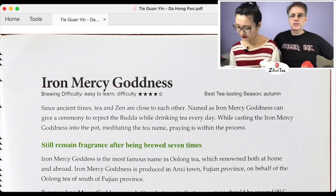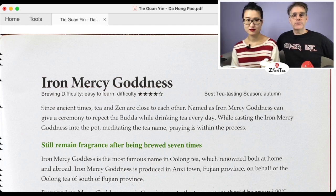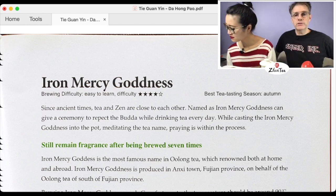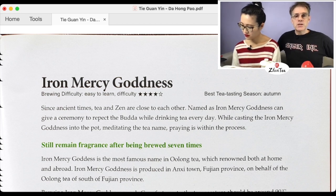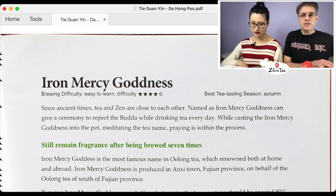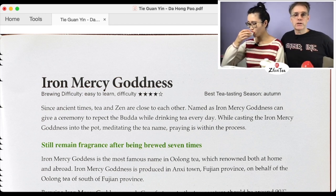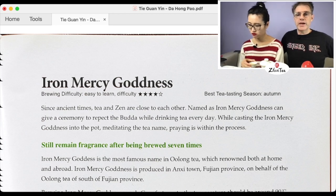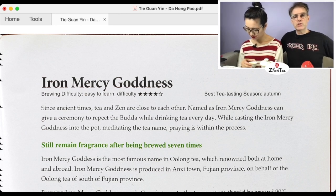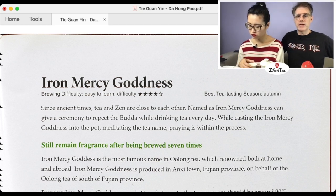Iron Mercy Goddess. Oh, sorry. Iron Mercy Goddess. Brewing difficulty: easy to learn. Difficulty, 4 stars. Best tea tasting season, autumn. Since ancient times, tea and Zen are close to each other. Named as Iron Mercy Goddess can give a ceremony to respect the Buddha while drinking tea every day. While casting the Iron Mercy Goddess into the pot, meditating the tea name, praying is within the process.